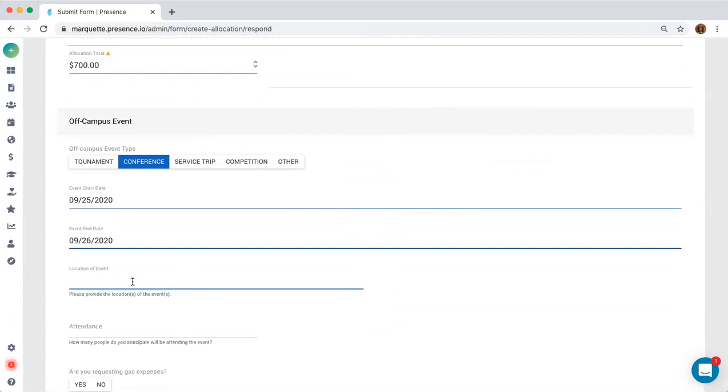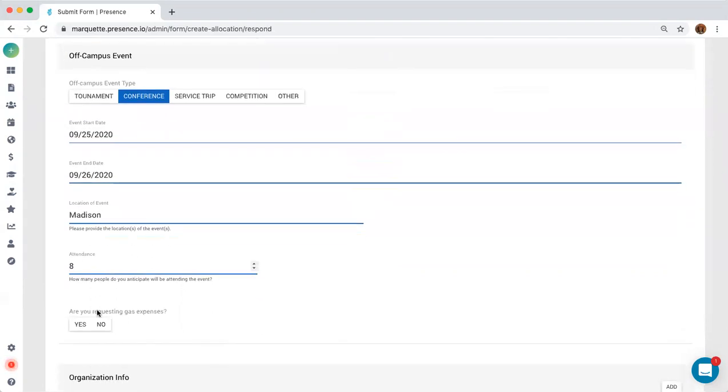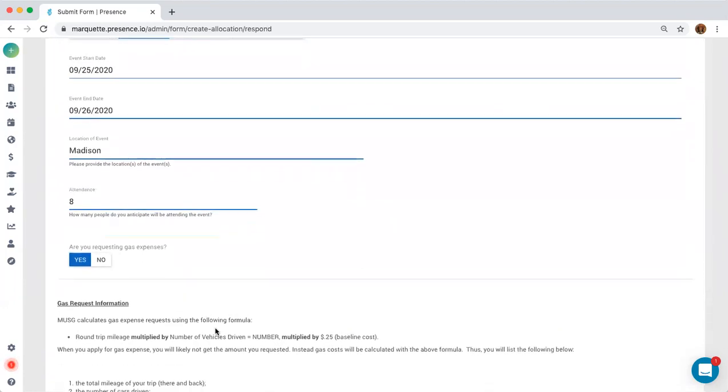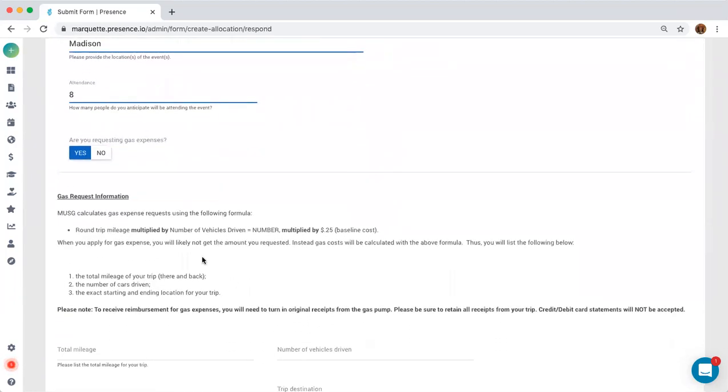Where this is. How many people are going? Are you requesting gas expenses? Yes. You're going to get some additional information about that.